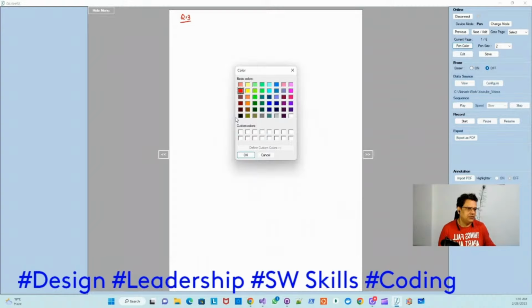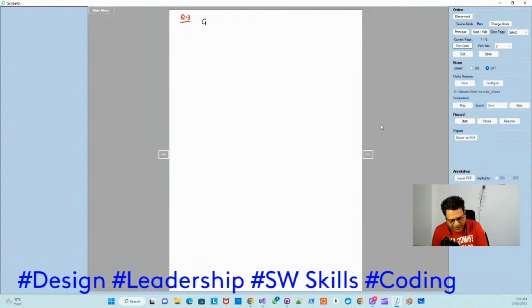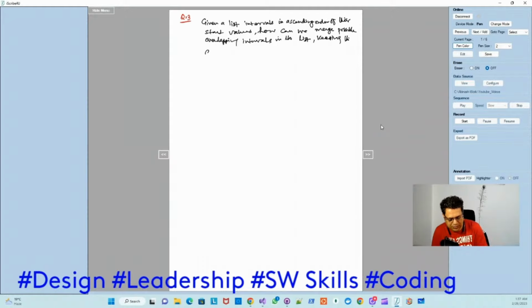Third question is, given a list of intervals in ascending order of their start values, how can we merge possible overlapping intervals in the list, keeping the ascending order intact?